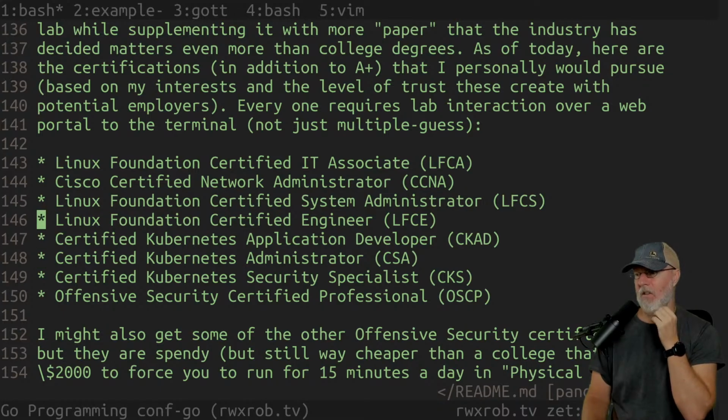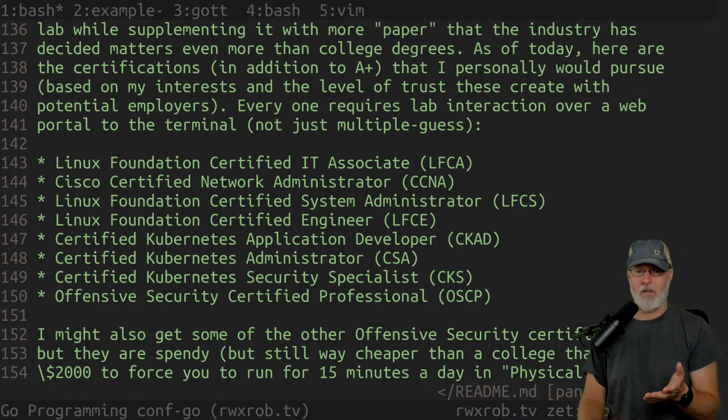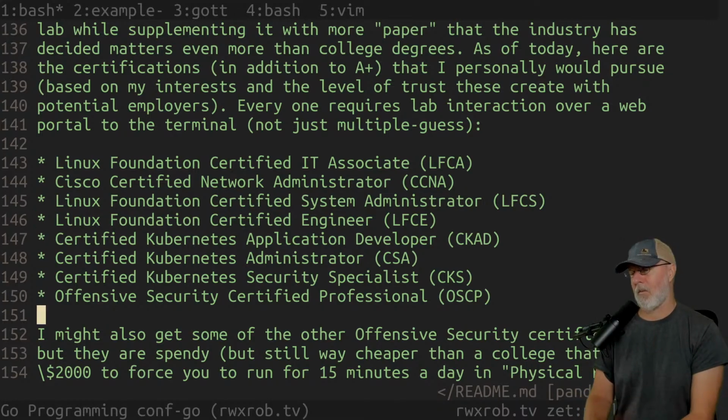And then get the rest of your Linux stuff. These don't have to be in any particular order, but those are the certs I would get. If I wasn't going to go to college, I would spend my money on these specific certs, and I might still end up doing that, actually. These three certs I'm going to get next year. I just bought them. I'm probably going to get the Linux Foundation certs again for the purposes of helping y'all out, because I want to help everybody get them.